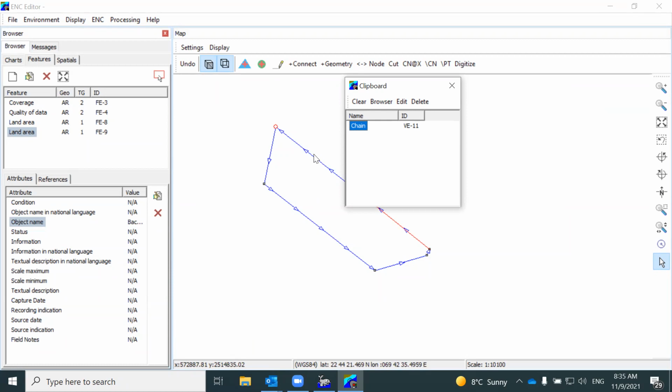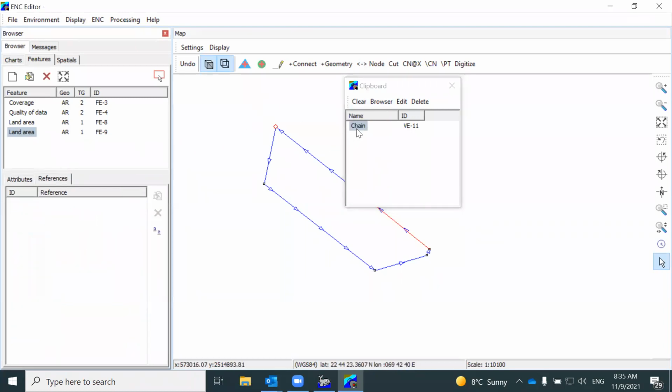So it's going in counterclockwise direction. So if I go ahead and pick up this reference for this land area and put it here, nothing happens. I do not see this area now. So where is my land area? I cannot display it because it violates the rule that the chain should go in clockwise direction.